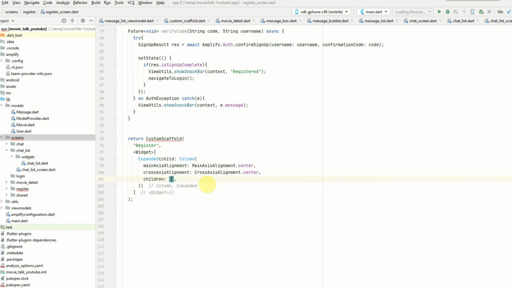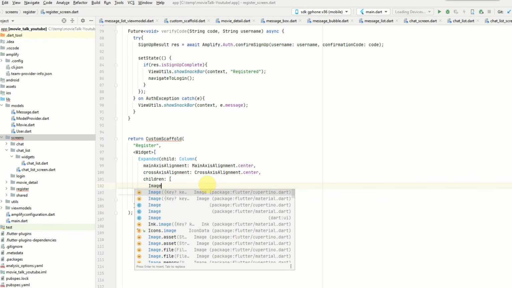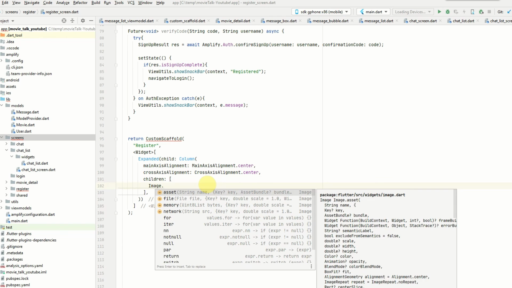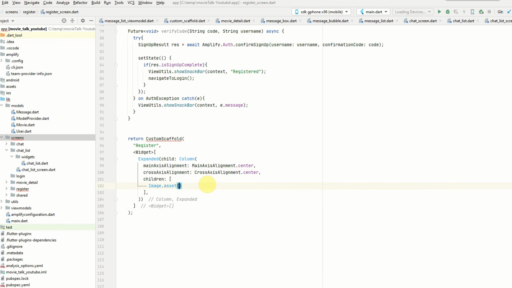And inside this column we're going to have some children widgets. So first thing is going to be Image.asset, and this is the movie reel image that I put in here earlier. This is all in the GitHub also, so images/movie_reel.png.